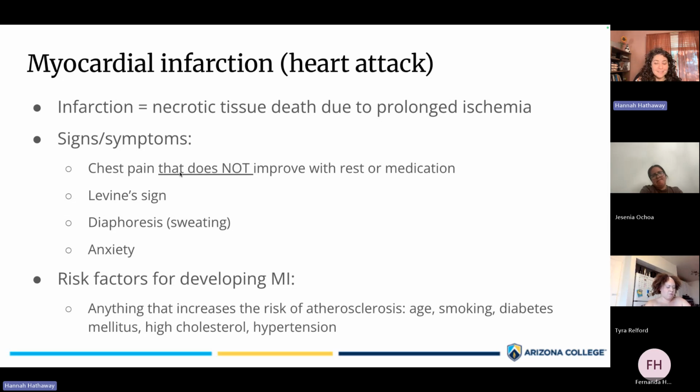Question, yeah, Fernanda. Sorry, I do know that sometimes the symptoms for women are different than for men. Is that something that we have to take into consideration for the midterm? Like I know if it's a woman with bigger chest, it might be more radiated towards the back. And also the left arm numbness and stuff like that. Do we have to differentiate men and women symptoms or just broad overall heart attack symptoms?